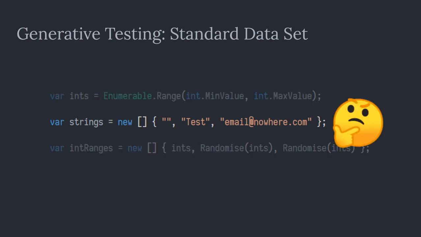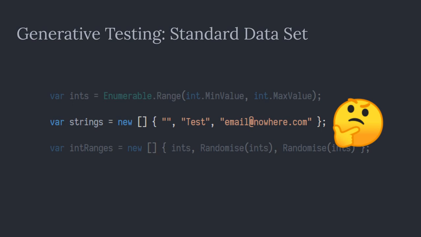But this string data is unusual because one of those values is not a string. Can you tell which one? It's the last one. It's an email address. It has specific value in the system, and the functionality of the system depends on it. So although we store the data in a string, we actually have domain value superimposed on it. And since we have domain value on it, we need to validate it.